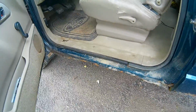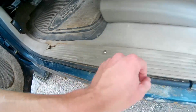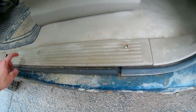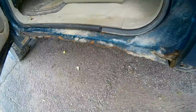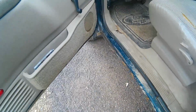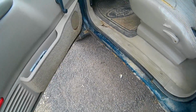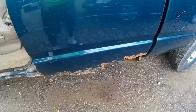then use like vice grips, a bunch of them, to go along to the ridge that's in here. It's like a pinch weld type thing. You can just kind of vice grip it, and then for the bottom you don't really need anything unless you want to have a board going to a hard surface or something, and have the board angled, holding it. Whatever you want to do. That's what we did for the other cab corner section.